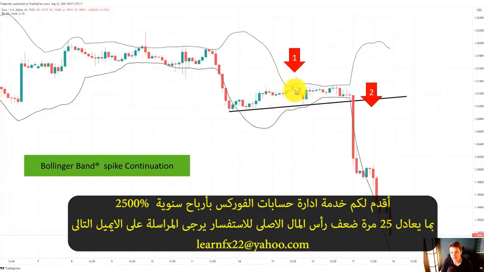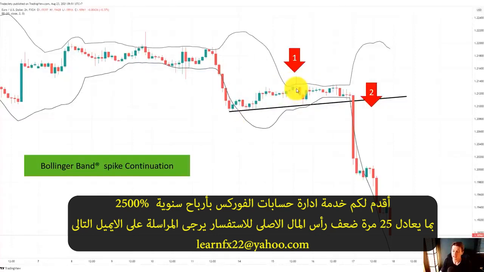Here, for example, you can see that the market was trading sideways and we have a spike. What does the spike actually mean? The spike means that the market tried to break out into a new high and outside of the Bollinger Bands, and the market was rejected. The breakout failed. The breakout immediately fell back within the Bollinger Band range, and this gives you a big heads up that there was an attempt of the buyers to drive the price up to reverse this downtrend, but the buyers failed.